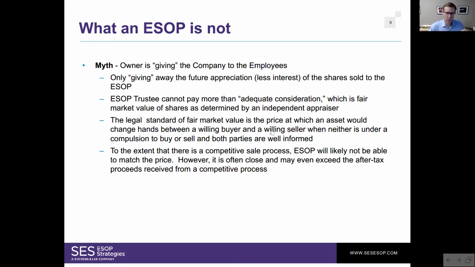The key takeaway I want you to get from this slide is that when someone sells to an ESOP, the goal is to get what we call fair value. Fair market value is actually the defined term that Congress uses. It's a price that's determined by an independent appraiser, but it's supposed to be what a willing buyer would pay and a willing seller would sell for, with neither of them being under a compulsion to buy or sell. So the goal is to arrive at really what is a fair market value for the business. And what we have found is we're pretty good at doing that.